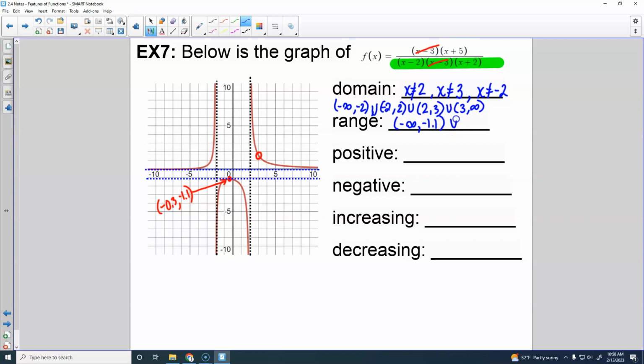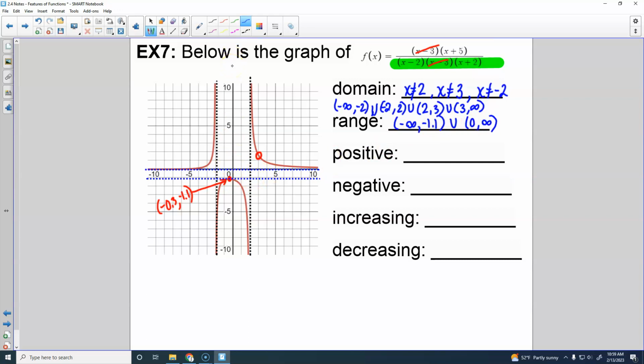I will not expect you to figure out what that point is on your own. I will either give it to you, or it will be something that hits at grid lines where you can tell what it is. And then 0 to infinity. So again, on this, you're thinking your x-axis or your y-axis. So down here at the bottom, it goes down forever. It stops right here at that maximum point, which my y-coordinate there is negative 1.1. Got a gap from negative 1.1 to 0 that I don't include, and then 0 up to infinity.